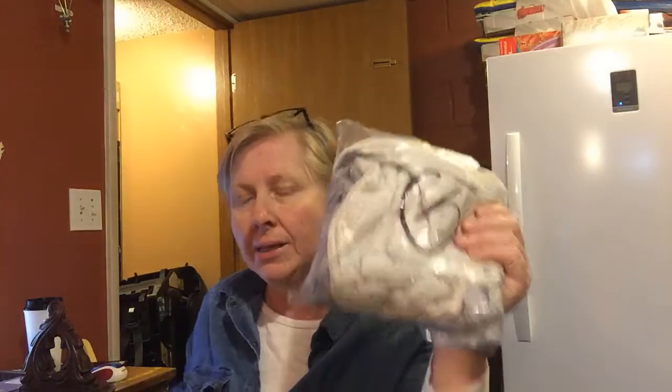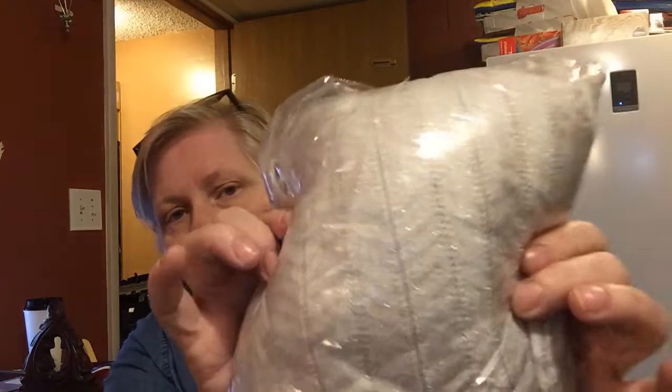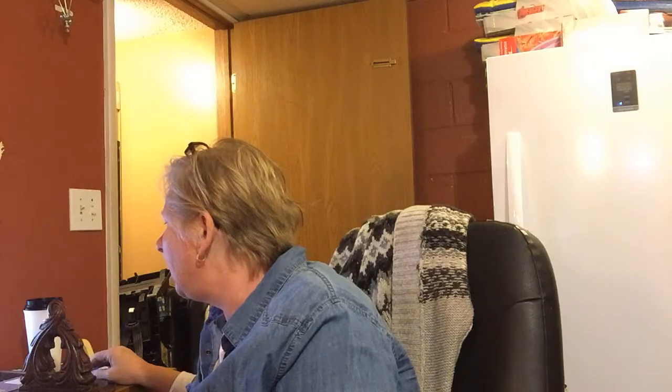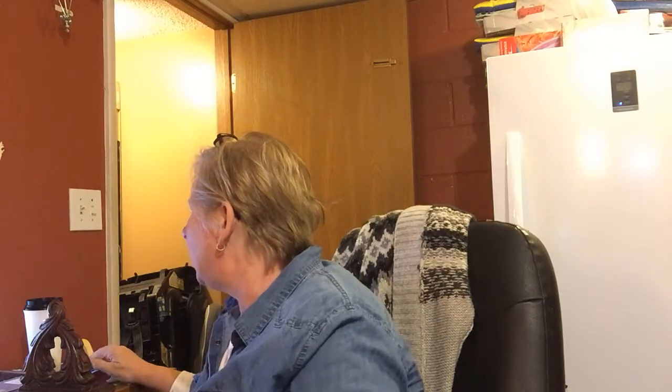This is a White House Black Market sweater, a really pretty sweater with a chevron pointelle kind of thing. It's got a silver ombre because it goes into gray, and it's got metallic threading. It's very fancy. I took a best offer on this yesterday for $17.09. Actually, no, I didn't. She just bought it for $17.09 plus shipping. And I need to try to remember, if I use my noggin, to take that off of Poshmark.